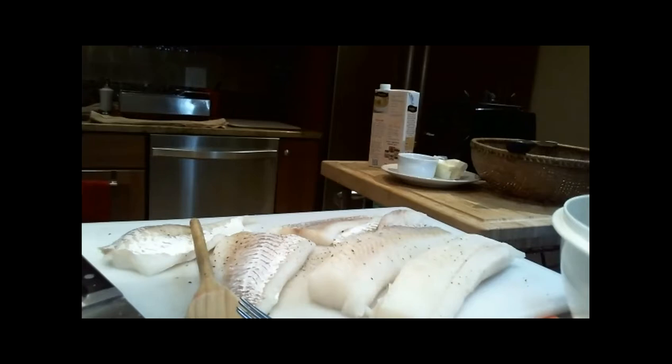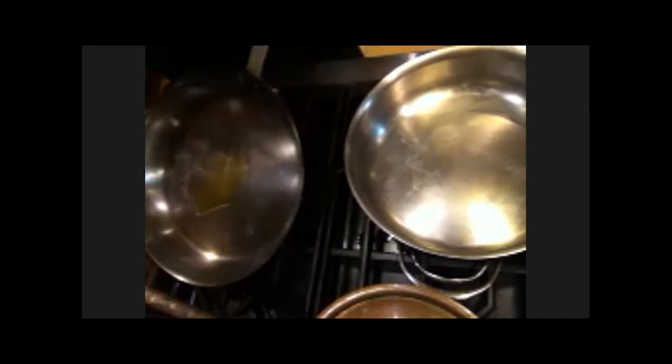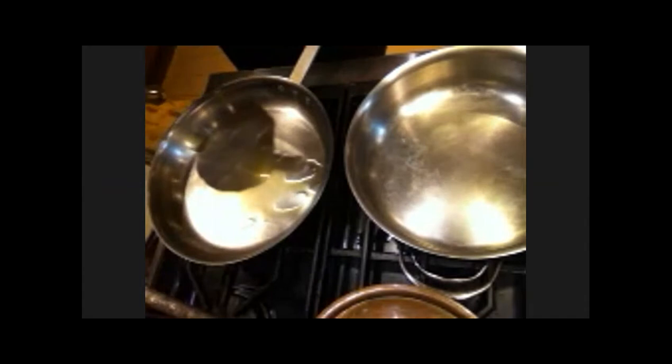All right, all we're gonna do is, again, add EVOO, that's extra virgin olive oil. And we're talking about 2 tablespoons, just again, enough to coat the pan. So this is, again, if you have a thin cut, this is what we're gonna do, okay?